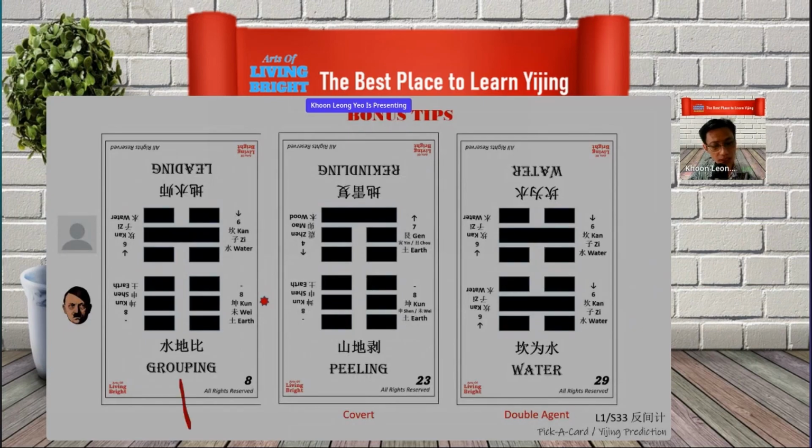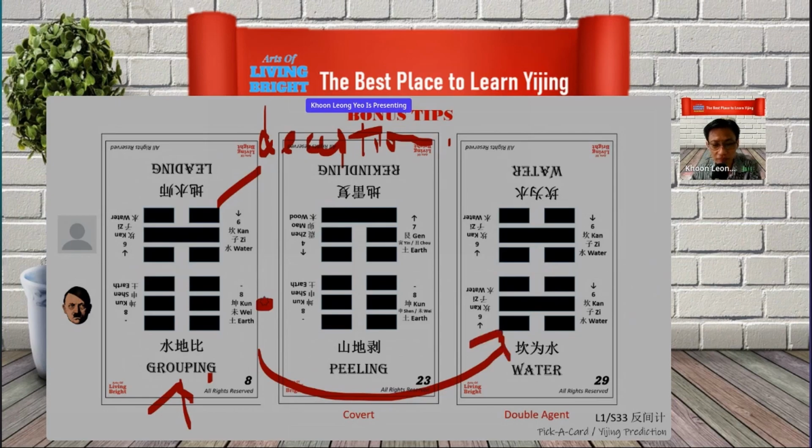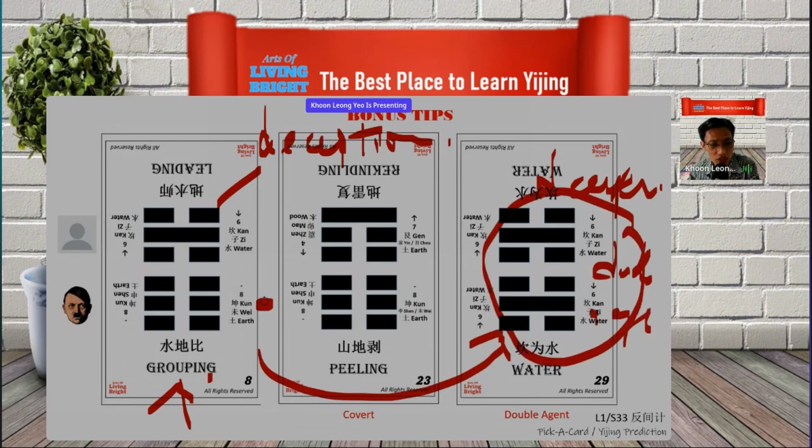So 水地比, right? This one, 水地比. There was once I had this quote also. All right, so let's take a look. 水地比, then the process squad is changing, and then the second line changes and you get a 坎卦. 坎 is already deception. It means deception. And then by changing the second line, you actually make it into double deception. Double deception. That means two spies. Two spies means 反间计 咯, double agent 咯. Okay, so when you see a 坎卦 like this, it could be a double agent. When you see a 水地比 here, it can also mean double agent.